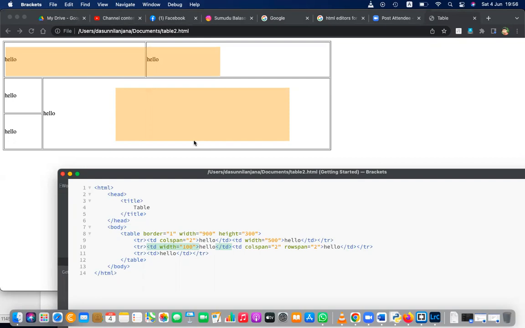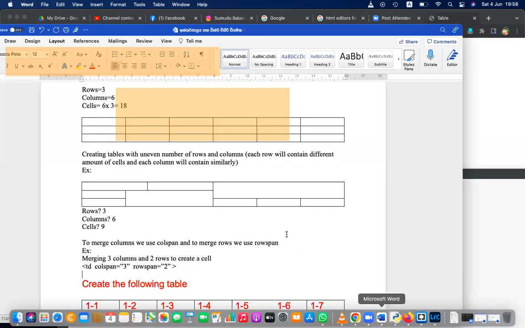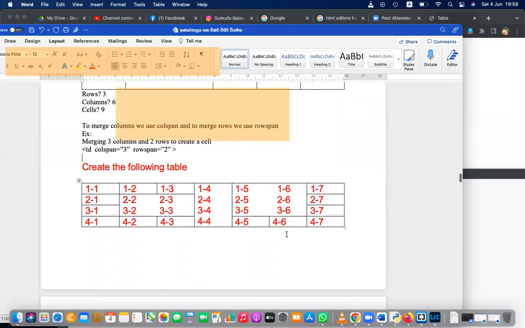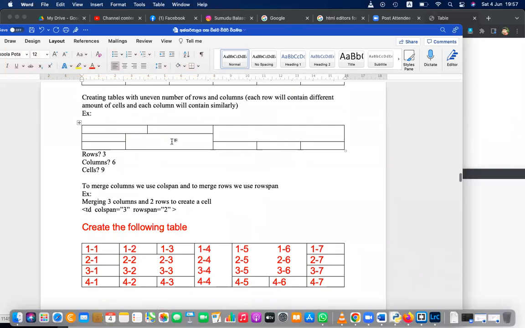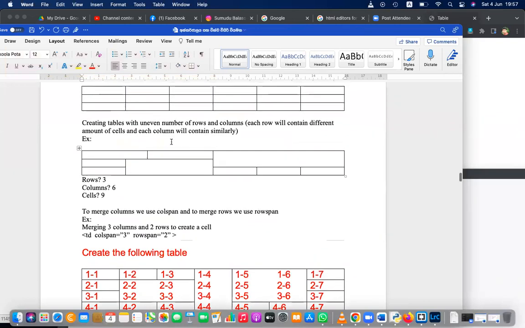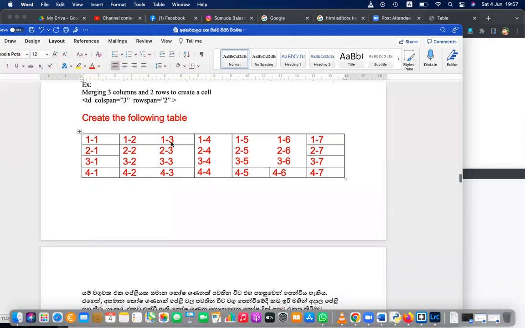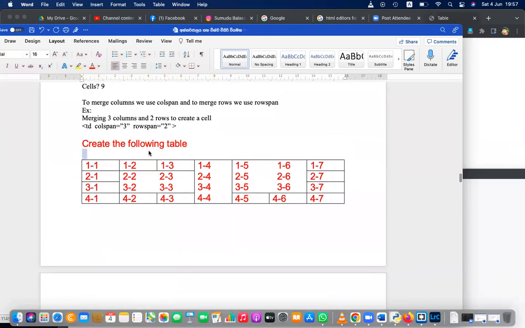Okay, I hope you understood the merging concept now. The activity that you have to try. So how do we merge? We have to give the number of columns which is needed to merge and number of rows. And this is the activity that I have given. After teaching this for 2 days, right? Actually, today only I taught you the merging part. Last day I taught you how to add columns, rows, etc. Now try to create this table.